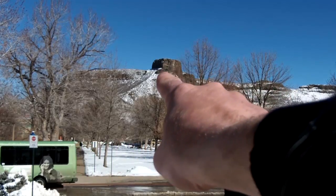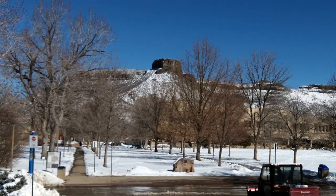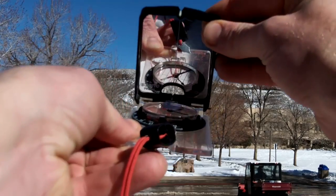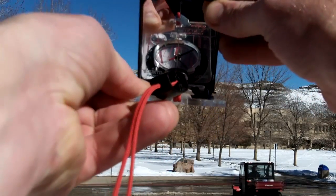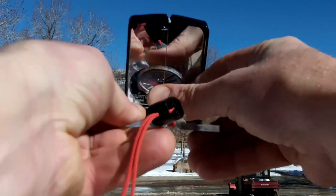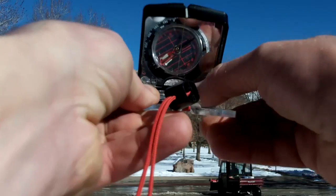We can use this concept of putting the magnetic north needle over the orienting arrow in two different ways. First, let's say we're at a location and we want to know the direction to some landform — this is commonly used for triangulation of distances and locations. I pick one of these tick mark ends of my compass as the pointer end and line up the compass to point directly at the object of interest. This is when using the sight and mirror can be especially helpful.